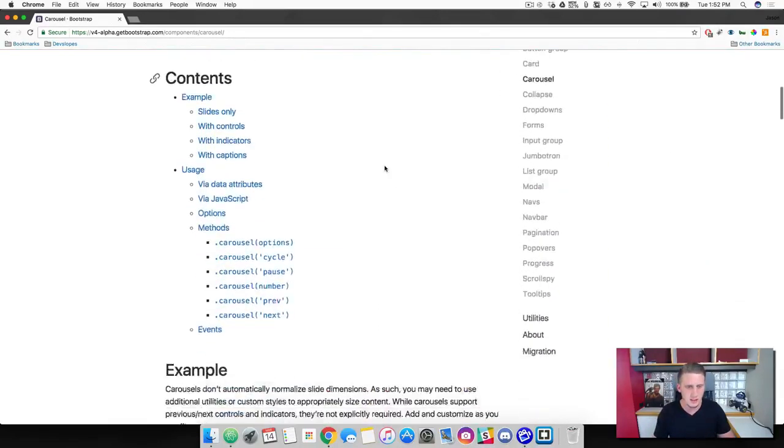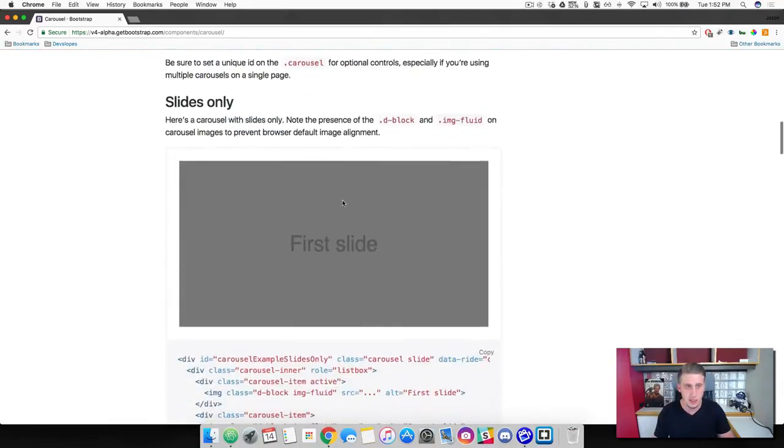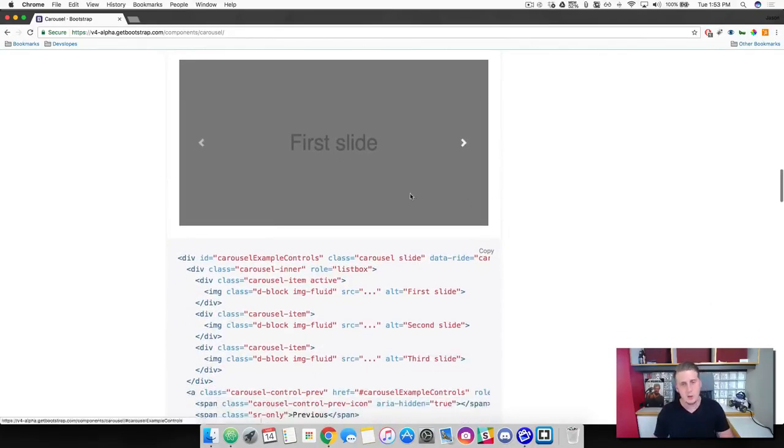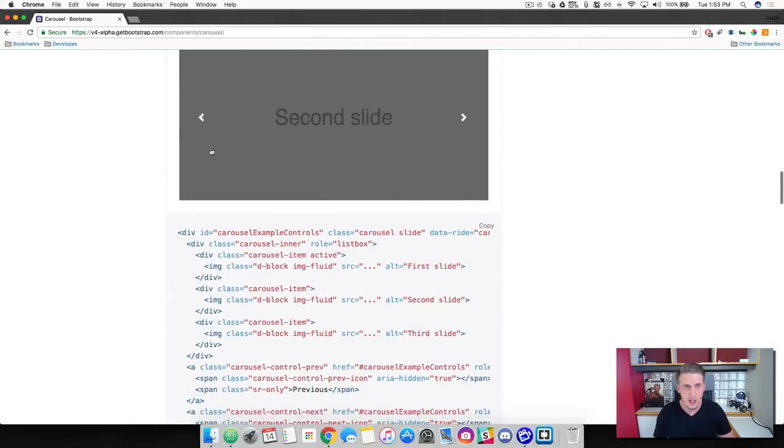In websites, these are the things that give you the image slides that you can scroll through, and they've even got examples of how to switch through them with arrows. And one of the things also to understand about these components is these are working with jQuery under the hood, and so a lot of times in our projects we use the jQuery CDN to inject jQuery into our project, and that's what allows the animations to happen.